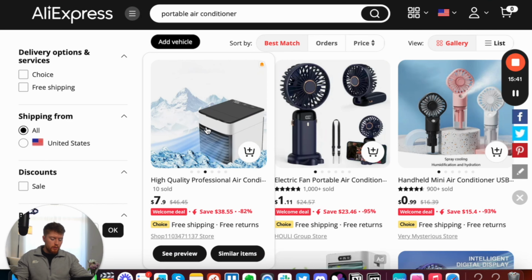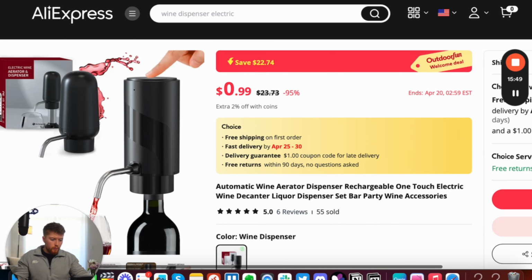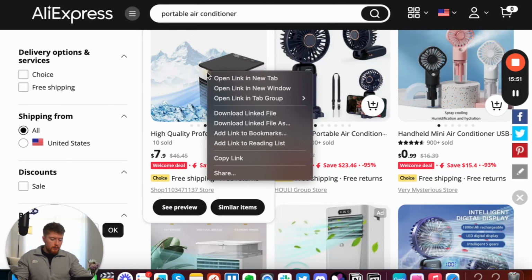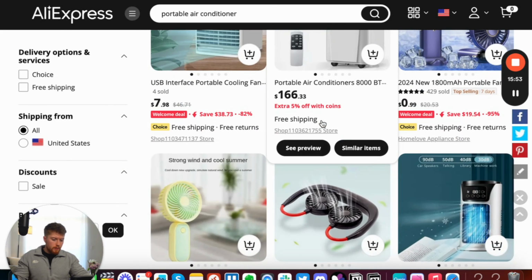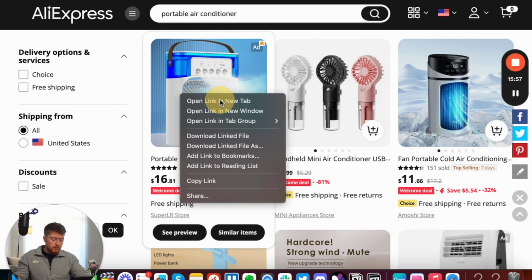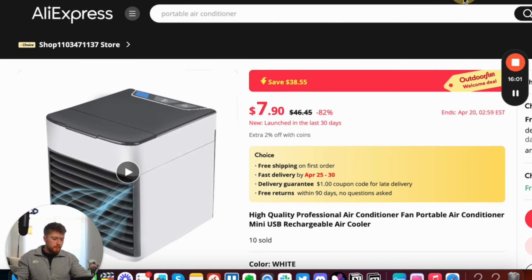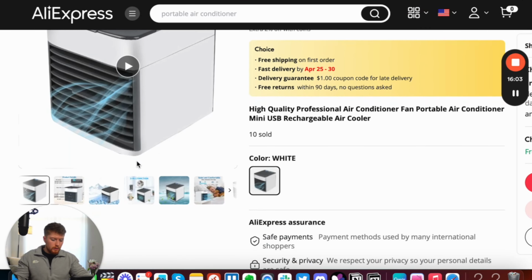So this one looks pretty nice. Let's go back and take a look at this one, selling for 80 to 160. They've probably got different variants. But if we jump back in over here, we can take a look at this one. Let's maybe take a look at another one. This one looks a little similar to that. I kind of like the images in this as well. There's a video with that.